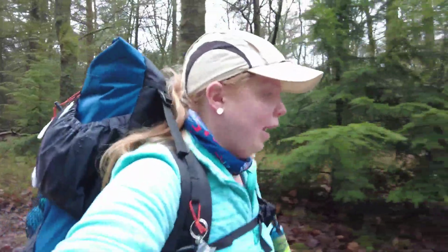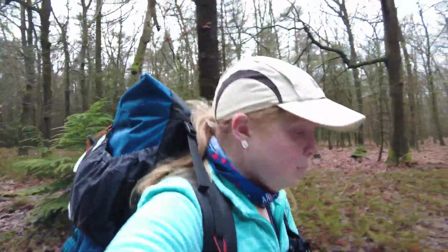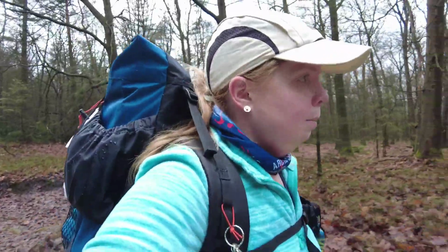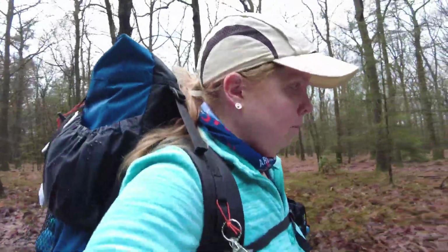So I know that some of you were curious about my thoughts of my backpack after I have been using it for the first time. As this is quite a long, little bit boring path, I would like to talk a little bit about the pack right now. And actually I can be very quick and simple about this because I love it. This pack is so comfortable. I was really afraid of carrying such a big backpack without the ventilation on the back, but it doesn't bother me at all. My back feels warm, and when I go in between my back and the pack with my hand, I feel that my back is sweaty, but when I'm not touching it, it doesn't feel sweaty, it just feels warm.